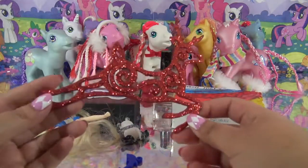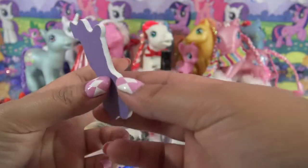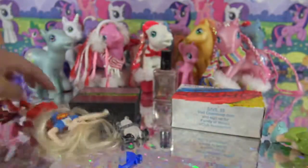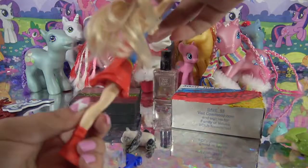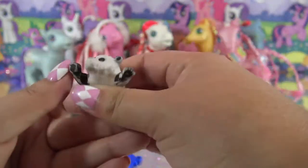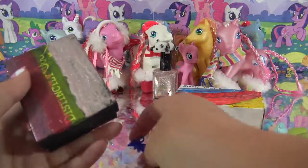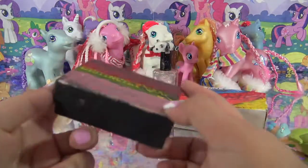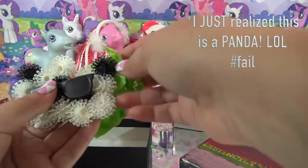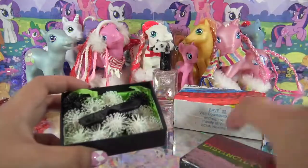We got a really pretty little ornament of a reindeer, and little Olaf! Oh, that is awesome - this is actually an Olaf nail file. Definitely gonna get some good use out of that. This must have come out of some sort of beauty set - I love that, that's super awesome. A Supergirl action figure, really, really neat! And what is this little guy? He's a little squishy panda - I thought it was an eraser but it's not, it's squishy. That is so cool - gonna add that to my panda collection.